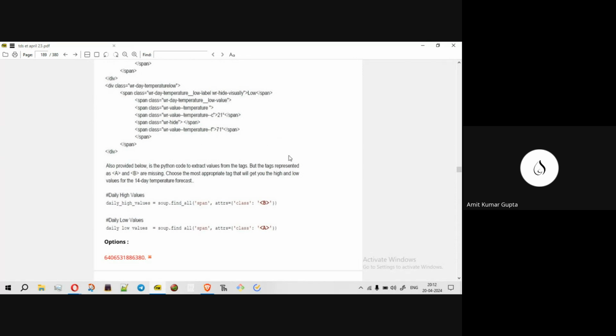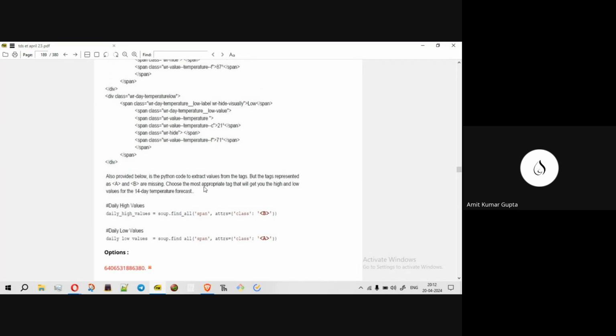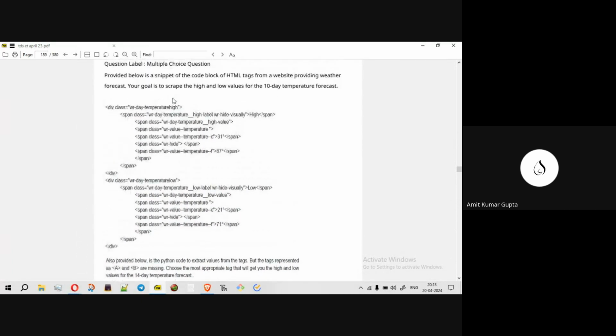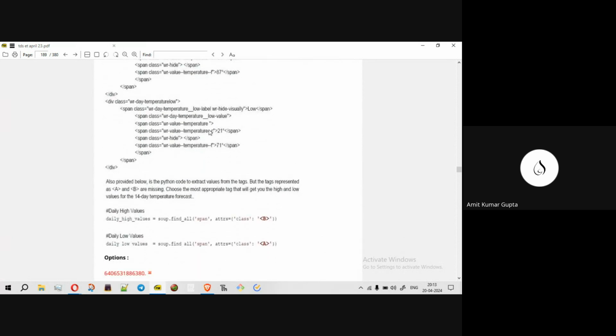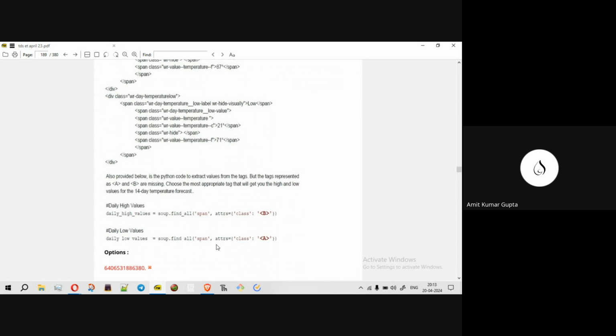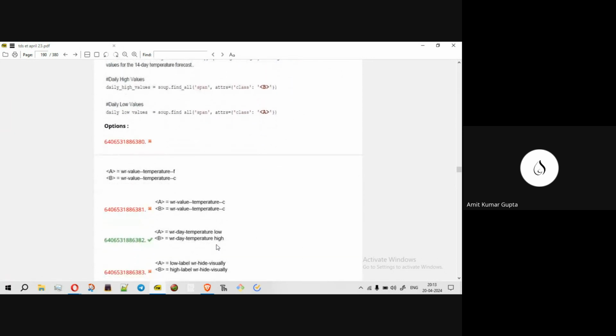Okay. The important thing, see, the hint is that our tag is span, so forget division. Though in the division we can clearly see day temperature low, okay, day temperature high, since it is a division tag, we are not going to choose it. We will talk about span. Okay, so that's the thing. I hope it is clear. You guys can pay attention.